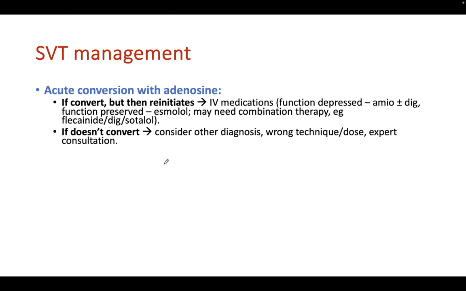Anyways, if it doesn't convert, then obviously you might wonder about the diagnosis of SVT. Maybe the initial ECG was not SVT, for example, or there was a wrong technique, improper dose, or low dose, and you have to consult people. I showed you an example of an SVT that converted and an SVT that did not convert initially, but then converted. Very often the technique or the dose is inappropriate, and hence you want to revise the dose and the technique. But obviously if it doesn't convert, then you have to worry about something else, for example atrial tachycardia, junctional tachycardia, and so forth. Usually it gets complicated, and you have to involve experts.